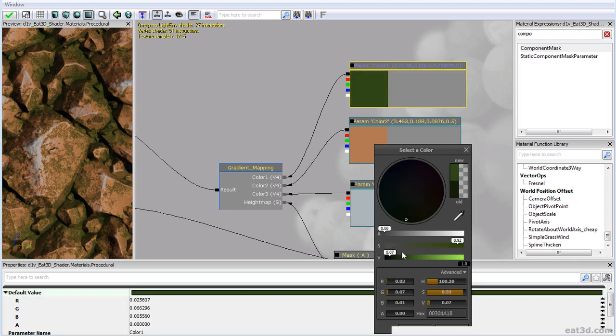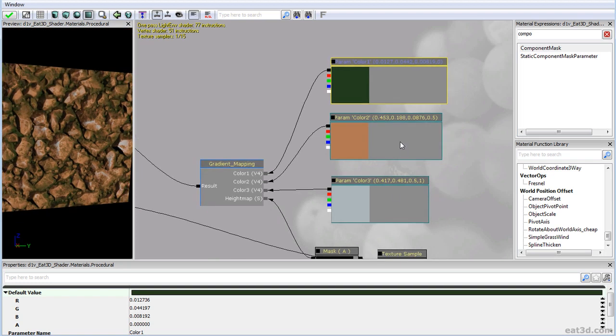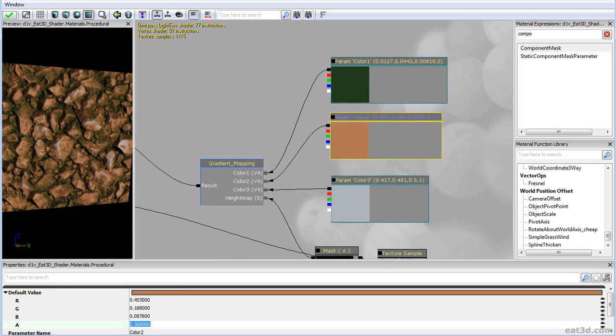Yeah, now it's a bit overblown, but let's just try and see what we can do with it. Maybe make it a bit more cyanish kind of color. Just click OK. And for that guy, let's add some more blues in there. 0.4 maybe. Oh, this looks like something at this point at least.